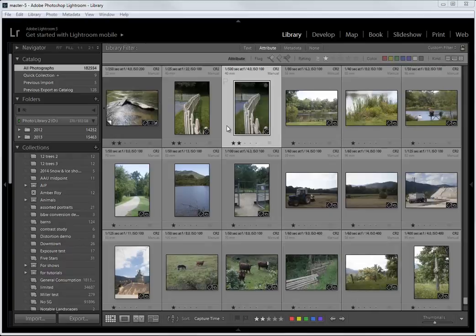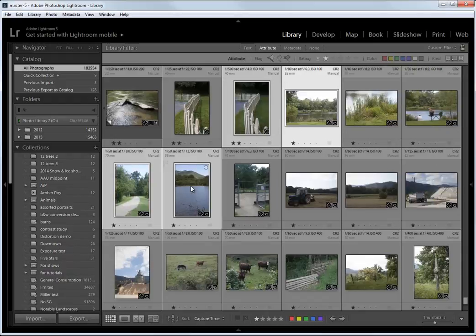I can do that, on a PC, by holding the control key. I've got one image selected right now. This is the first one I want to include. Now I'm going to hold the control key down. On a Mac it would be the command key. Then just select the ones that I want. Oops, that was not the control key. There's the control key. I'm just picking the ones that I think might be good candidates for showing the rural countryside. Which of these do I prefer?